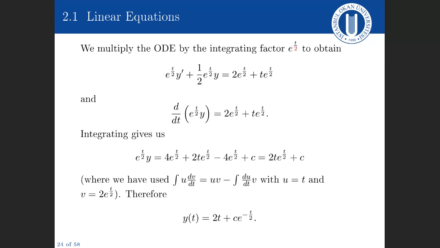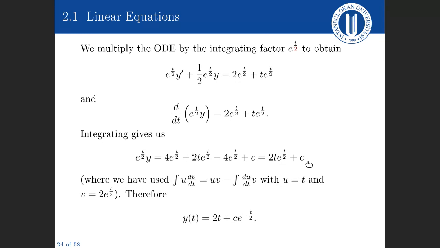So here we are. The differential equation had a half y in, so the integrating factor that we're going to use is e to the power a half t, or e to the power t over 2. We multiply our equation by this integrating factor, we use the product rule, and then we integrate. And I'm going to skip past the details. I'm going to leave this for you to check.